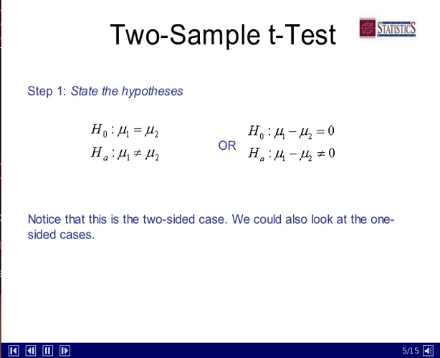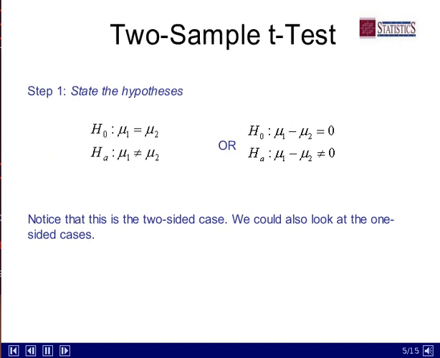Recall that the same analysis or same general conclusion of the analysis, of do we reject the null hypothesis or fail to reject the null hypothesis, can simply be done by looking at a confidence interval and checking to see whether your target value is inside the confidence interval. If it is, we fail to reject, and if it is not, we reject. This now gives us a value to check for our confidence interval. So the confidence interval will be on the quantity mu1 minus mu2, not individual confidence intervals.